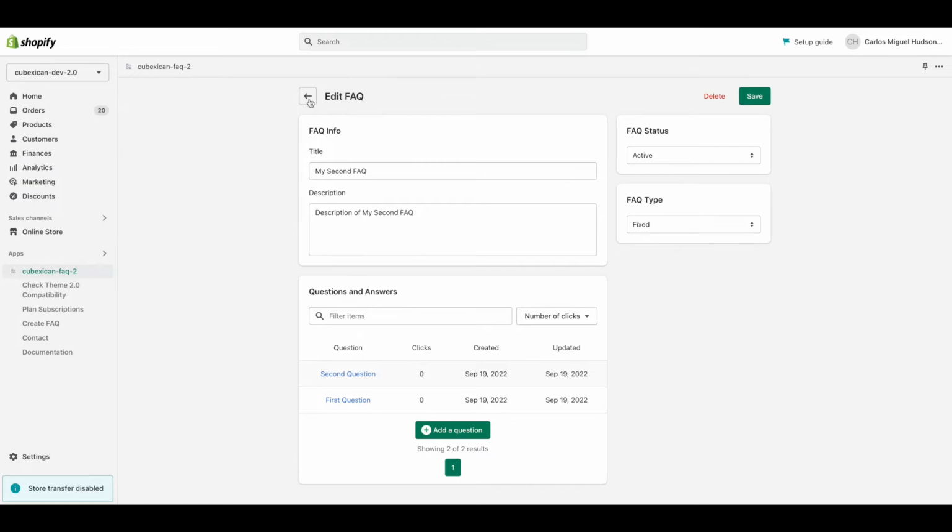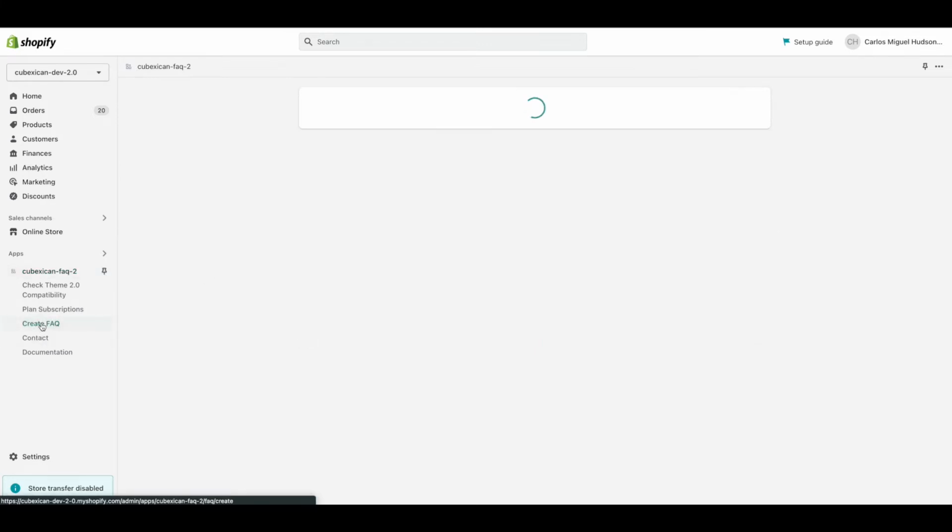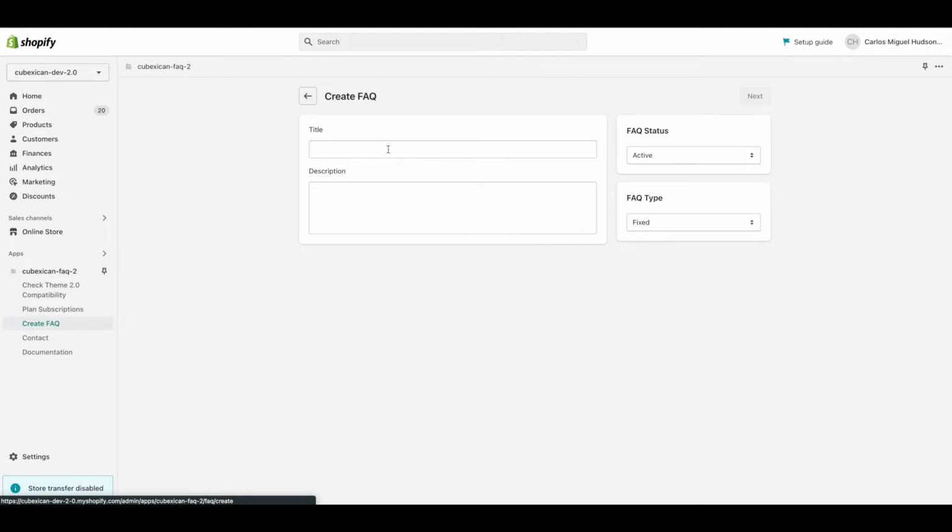So we need again to click on the back arrow to go back to the FAQ listings page, and then click again on create FAQ. It is worth mentioning also that you can click on the menu navigations that you have available here. Of course, I will be explaining them one by one later, but the create FAQ here is similar to this one here. So if I click on here, create FAQ, I will be also redirected to the same page.